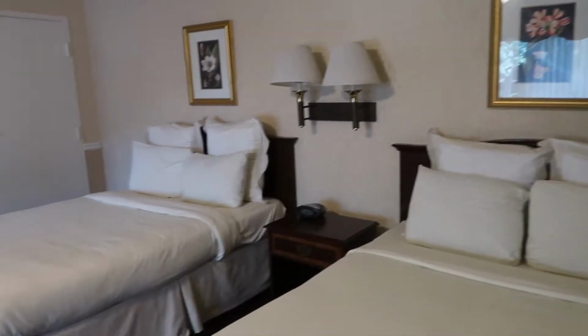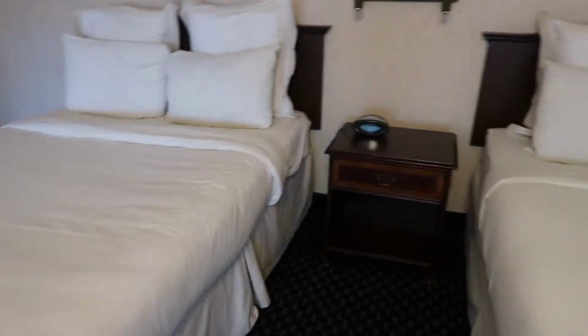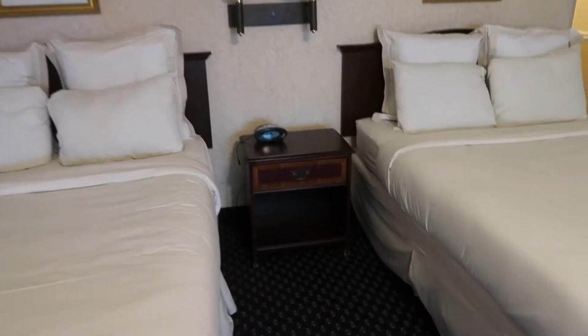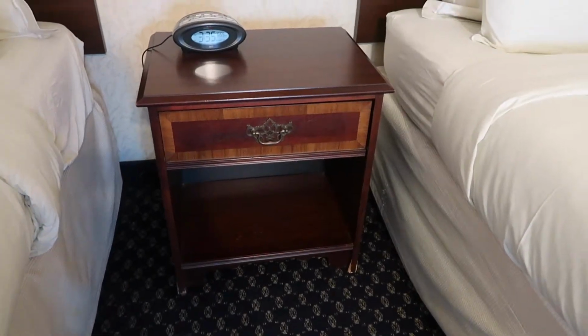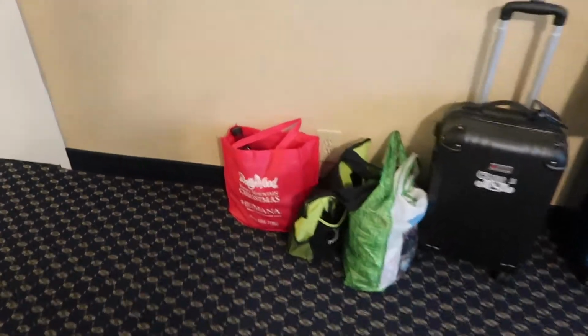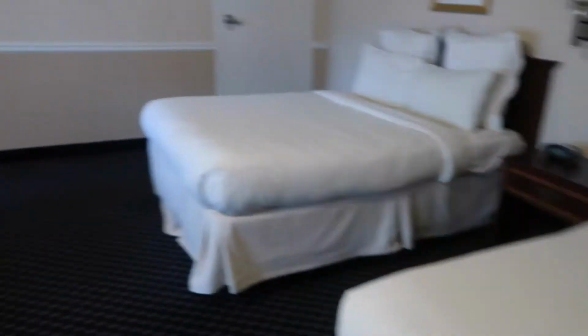I wonder what the bed feels like. We'll see. Feels okay, I guess. I gotta get a couple of pictures too to put in. A stand. Lights. You just gotta plug in back there. Plug in over here. Like I said, it's an older building, so plugins will probably be sketchy, but it's very pretty.